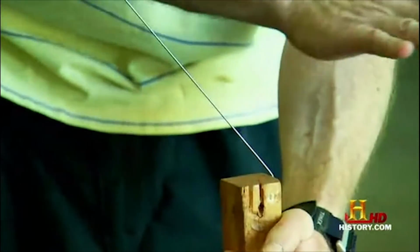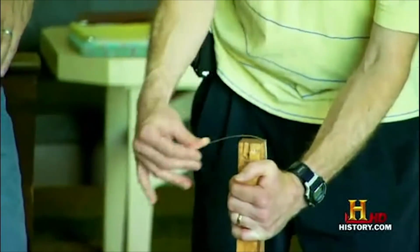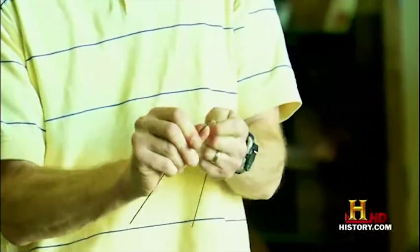So if it impacts a solid object and it bends it back 90 degrees, you can't really bend it further than that with a solid object or a wind blast. Now, you just can't bend it 90 degrees. Right. Now, you could bend it 90 degrees by hand. You've got to bend it more than 90 degrees and let it spring back.